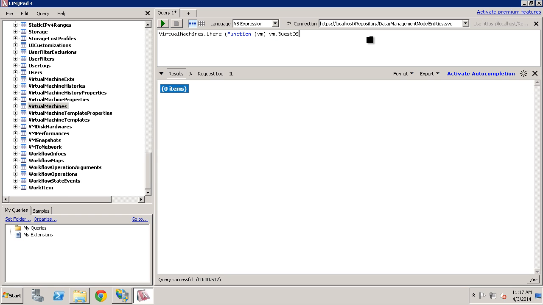Another option might be guest OS starts with, let's say, in our case, Red Hat, to list. That would return a list with all VMs which have a Red Hat based OS installed. So it's pretty simple, pretty straightforward.